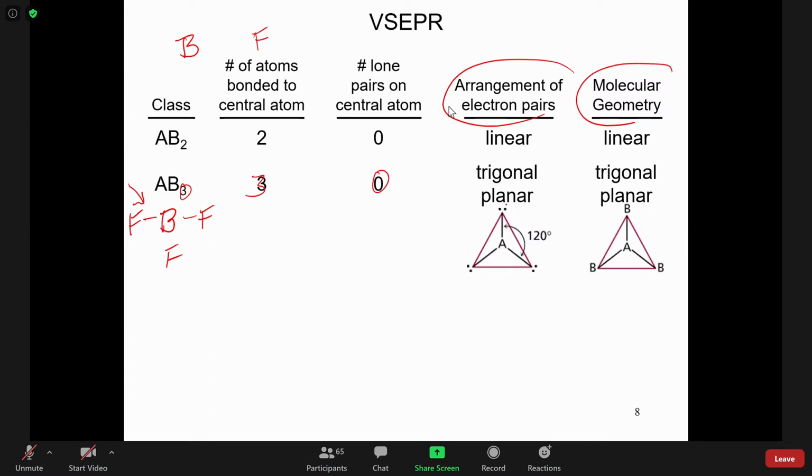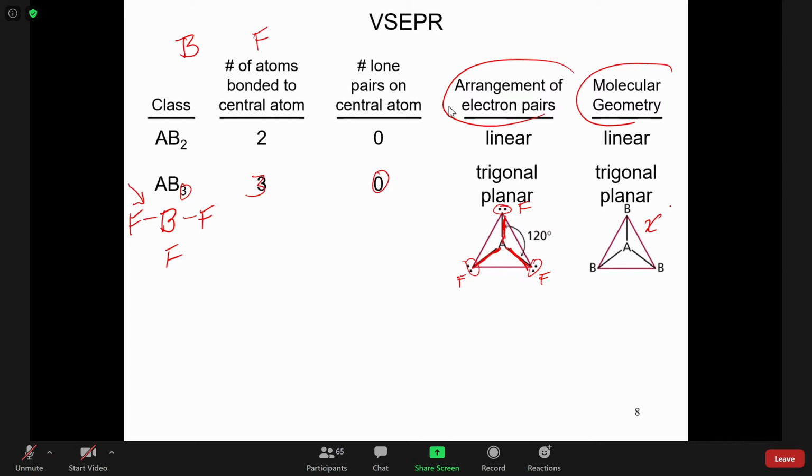Now notice that they've put little electrons around the bottom here. These really just represent the bonding electrons from this bond. That's not a lone pair. Don't let them confuse you into thinking that's a lone pair. Those are just the electrons that are bonding the fluorine to the central atom. But you omit any sign of electrons when you do the molecular geometry.